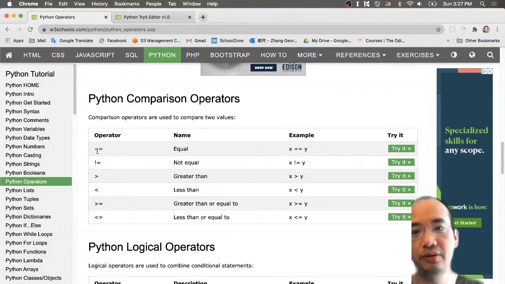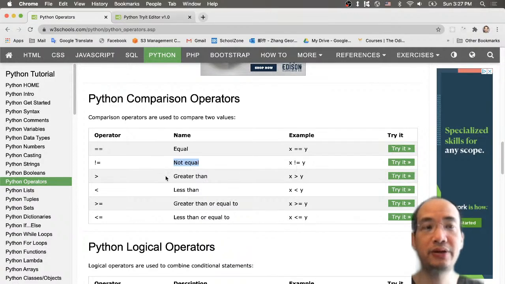You have to use double equal, not one equal. When we use double equal, it really means equal. If there is an exclamation mark with the equal, it means not equal. Is x not equal to y? 1 is not equal to 3, so it's not equal.